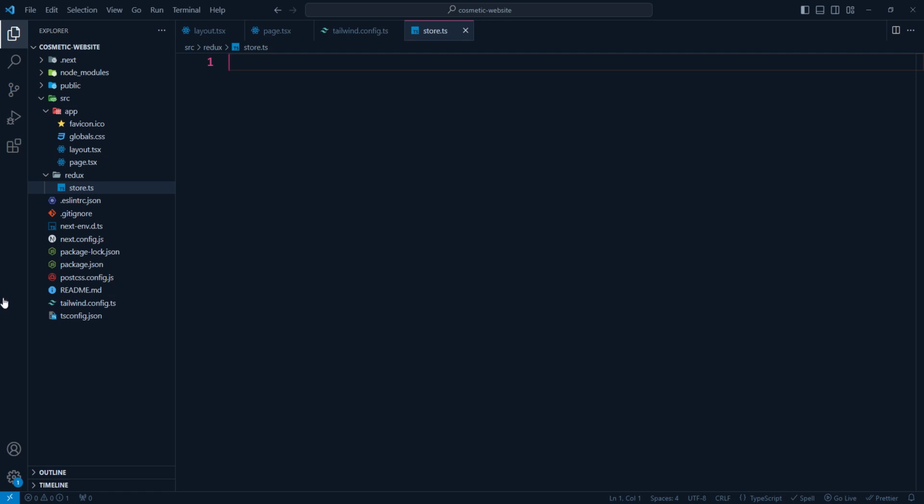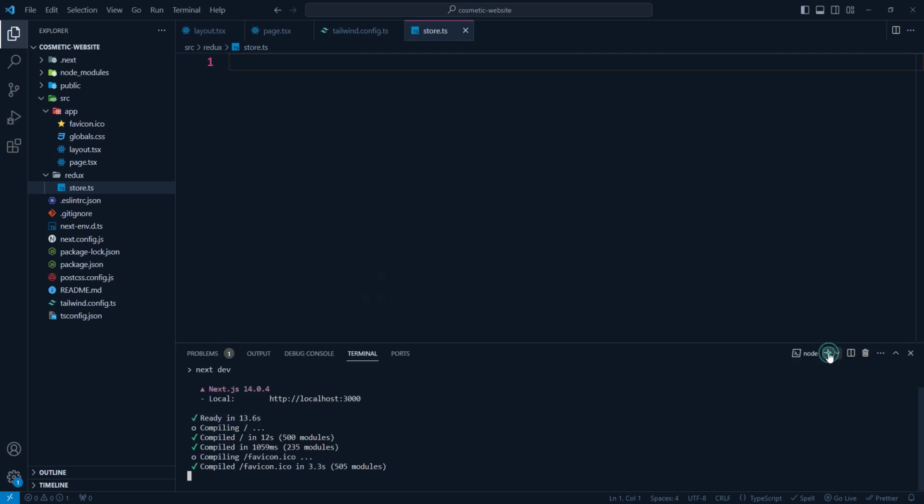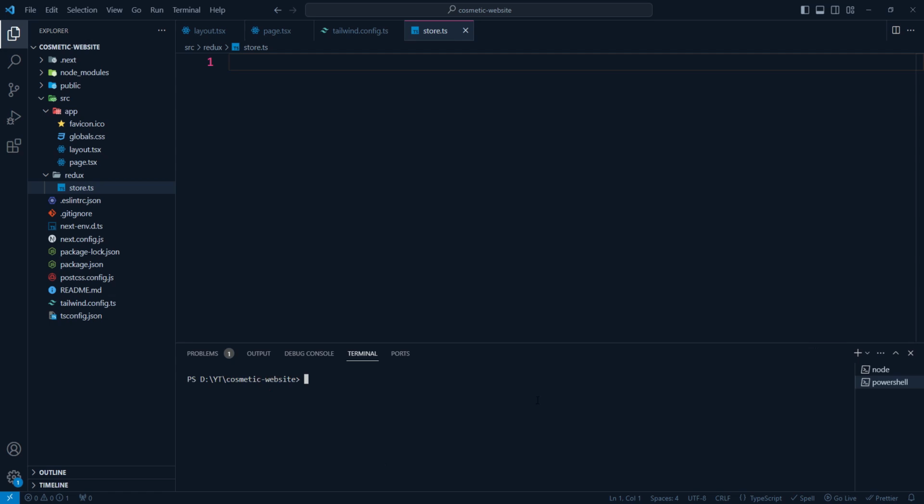Okay, so in the store.ts, we have to install Redux Toolkit and React Redux as dependencies. So I'll be installing those two packages. First one is @reduxjs/toolkit. So I'll open a new terminal and write npm i @reduxjs/toolkit.